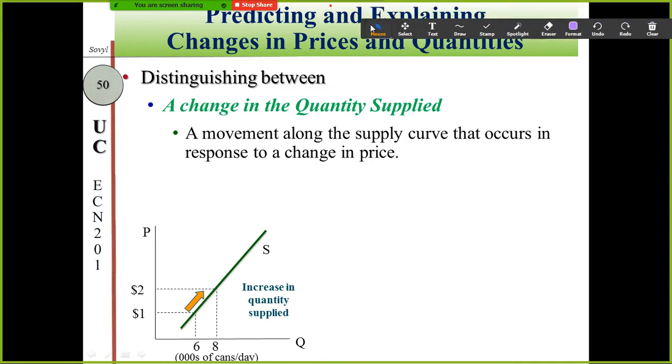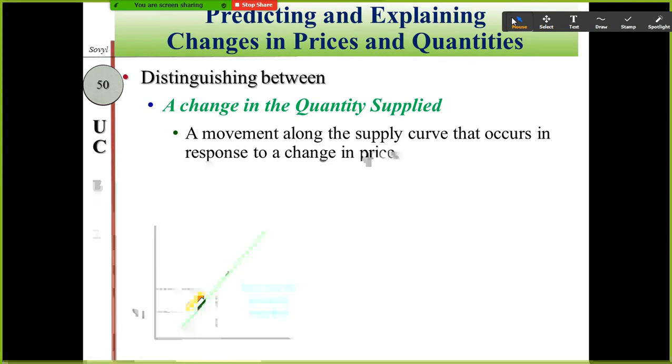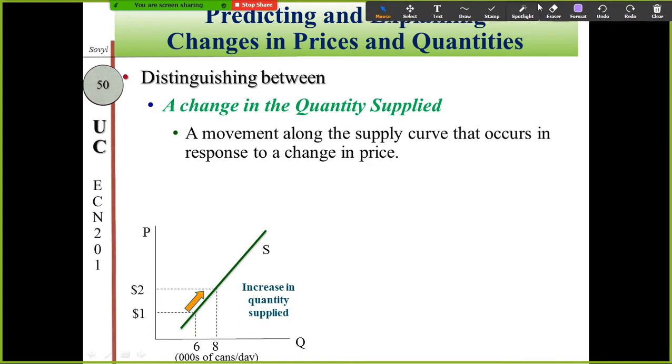This slide is about predicting and explaining changes in prices and quantities. Maybe most of you or all of you still remember from the previous video, distinguishing between a change in quantity demanded and a change in demand. In this slide, it's similar, a change in quantity and a change in demand.